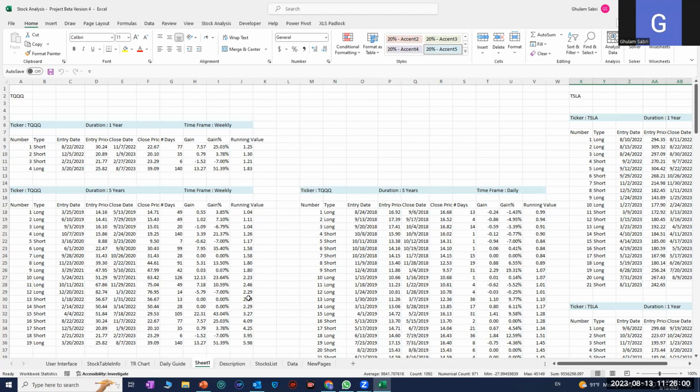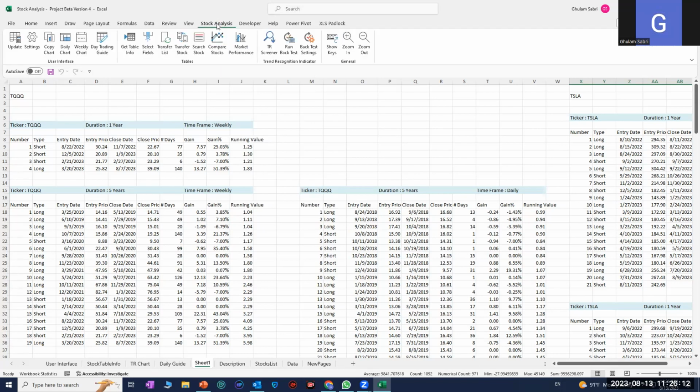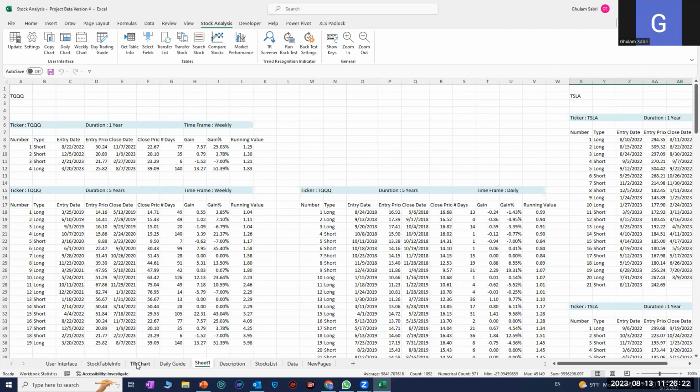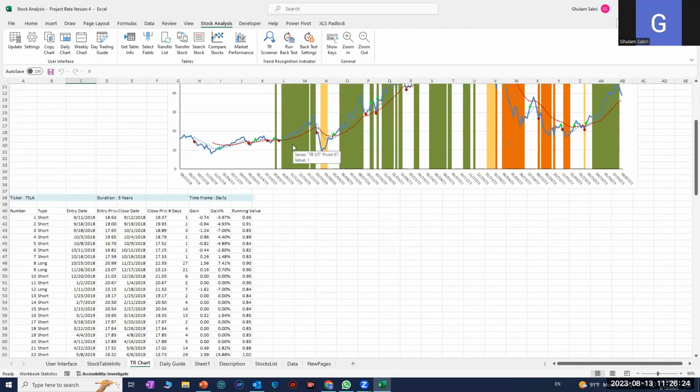All you did, because you don't have time, so you are managing it. Now you say, I don't want this short side, I just want the long side. Obviously your return will go down, but you can do that. So if you go to the backtest settings and open up a small window, let's remove the short trades, save it, and go back and run again. Then it will take out all the short.